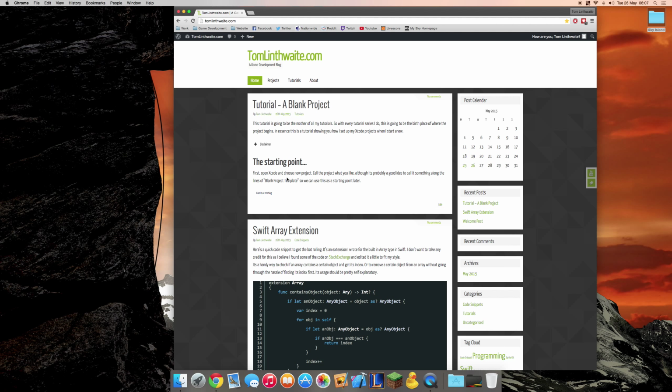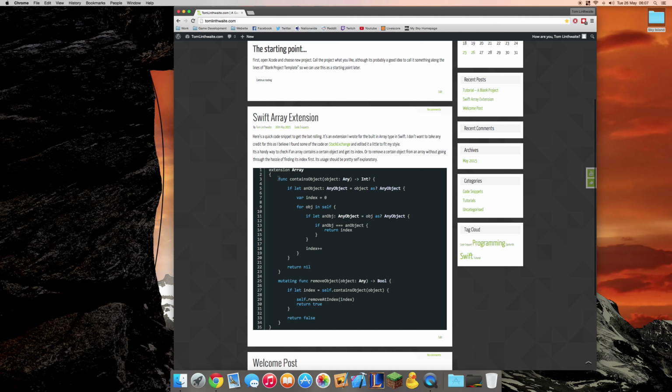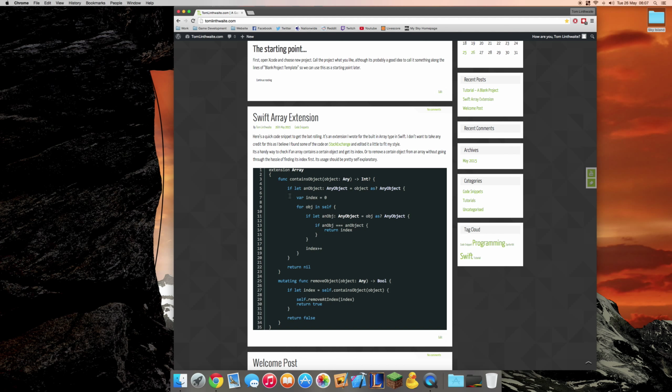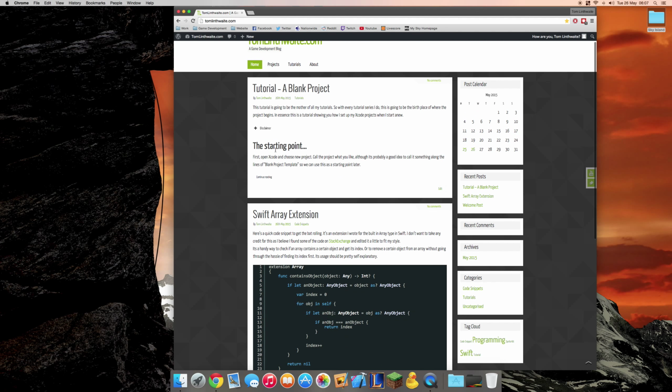But what I will say is these tutorials are not going to be aimed at complete beginners, so I'm not going to go through every single line of code explaining what's what. I mean, there's enough material and guides and websites out there, and Apple even released a book to help you get started with Swift and Sprite Kit. So obviously stuff that I think needs explaining I'll explain, but I'm not going to be explaining what a function is, what this extension is, blah blah blah. So yeah, let's get on with the tutorial then.